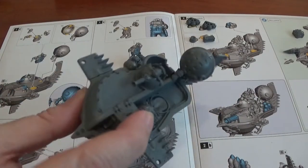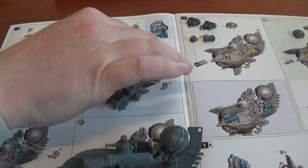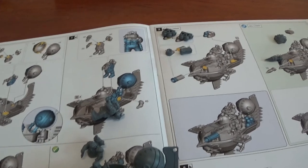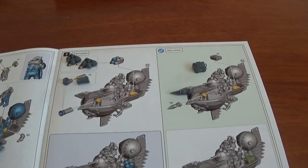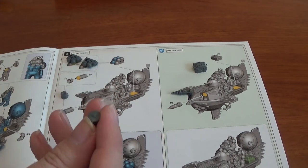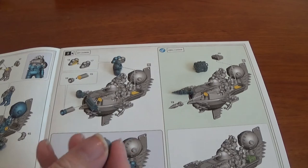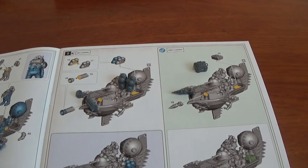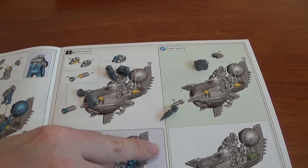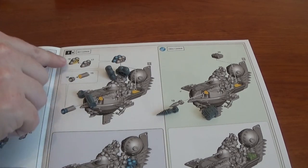So there is the ship so far. There is the pilot and there is the gunner — I just held these in place and let them dry so the arms would be in the correct places. Next up we have the two different weapons: a sky cannon and a drill cannon. For the sky cannon we need parts 16 and 15 for the cannon barrel, and parts 18 and 17, which go in the back like ammunition. The drill cannon has a drill — no surprises there — and a little case filled with stuff: parts 19 and 20.